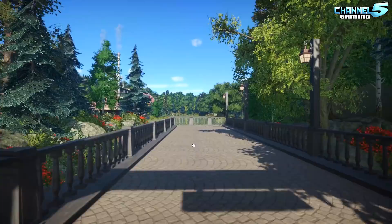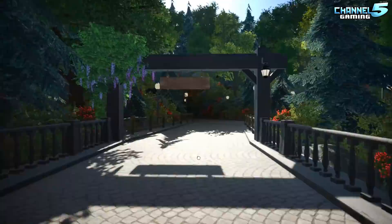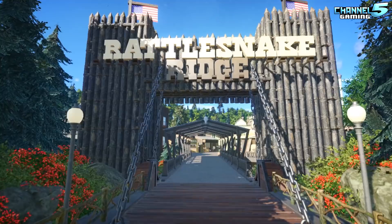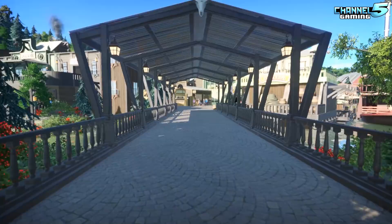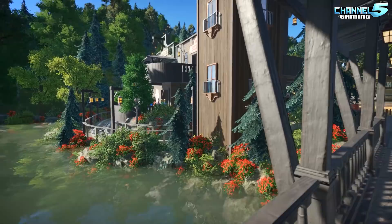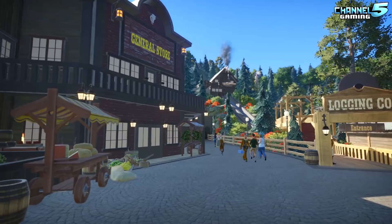Welcome back, everybody. We are at the entrance of Rattlesnake Ridge. I love the sound of the birds — there's a lot of birds. Sounds really like a nice summer day. This is the Rattlesnake Ridge entrance — welcome to America. In England. I like this bridge, though. Nice little cover. Look at the nature — great view. Nice and diverse. They didn't use just one tree, and we asked for it, so that's good.